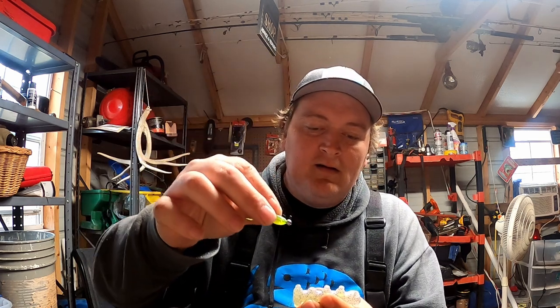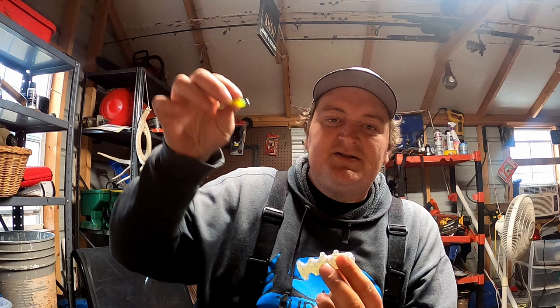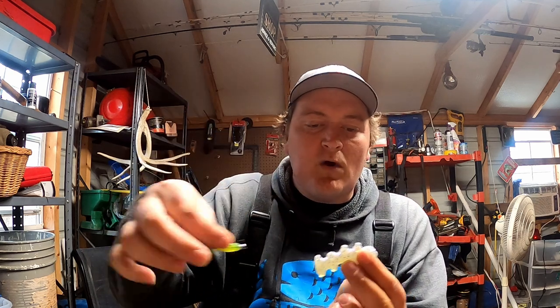Basically every fish has a different personality. I'm hoping this clicks for some of you guys — it's why I say to throw a 1/64 ounce or 1/32 ounce jig, because you don't know where the strike zone is for any of these fish off the top of your head. With live scope, I know if I put it in their face the majority of the time they're going to eat it. But there are a lot of times a fish will just swim up and eat it right off the bat — that's an active fish. When you have a big school, say 50 fish instead of 8, there's a certain depth above these fish where 40 of the school is going to bite.